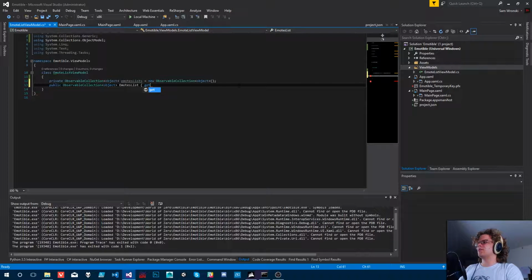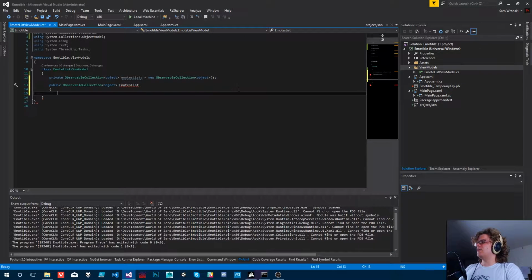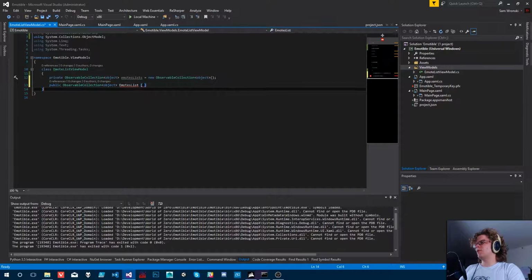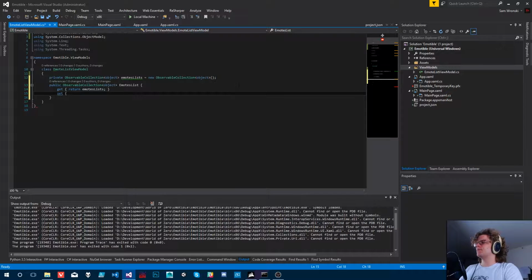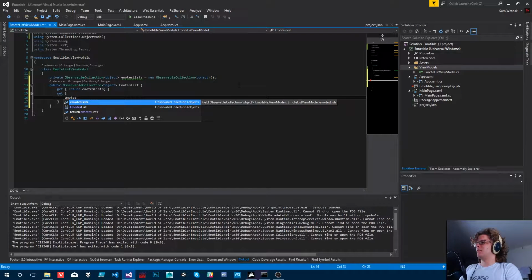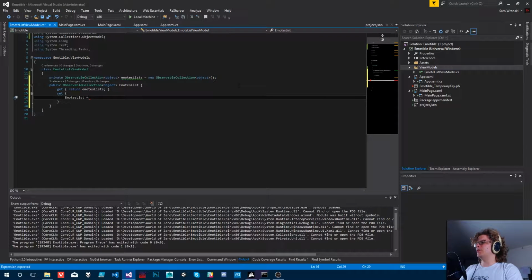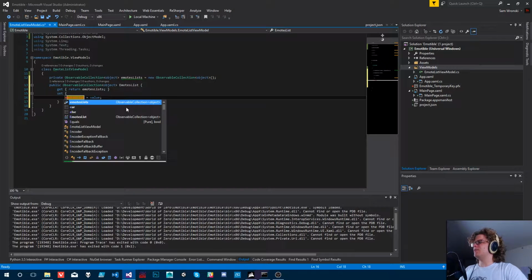And this will get... okay, that didn't work as I had planned. Get our emotes list, and it will return, or it will set. I hate when it does that. It's auto formatting on me, and I don't really appreciate it. No, that will infinite loop. Emotes list equals the value. What is going on? Why is it automatically capitalizing?